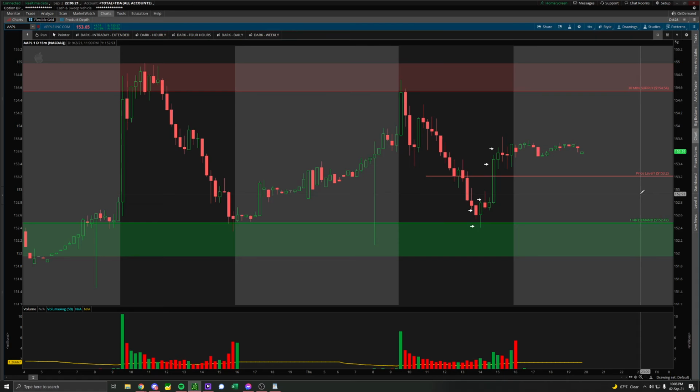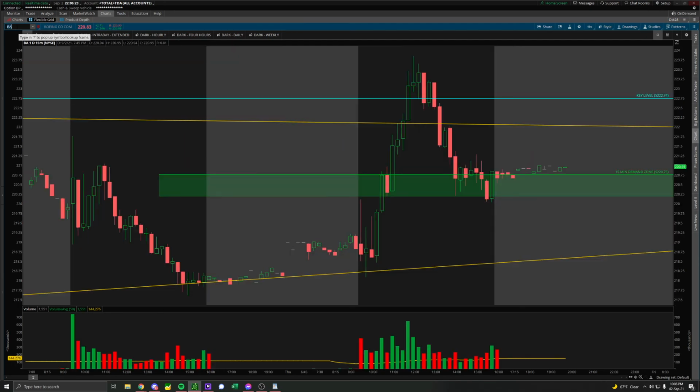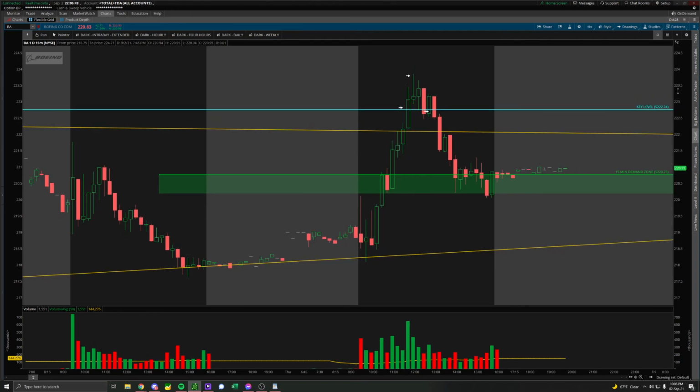I did take some smaller trades. I played BA on the breakout of its 222.74. So when I saw BA slice through this key level, I ended up taking some scalps. I entered here and I sold here, and then I took a small paper cut on my last remaining contract right around here. So it was just a base hit type of trade. And then I took one other trade that I don't even remember now, but it was another base hit type of trade. So that's it essentially.